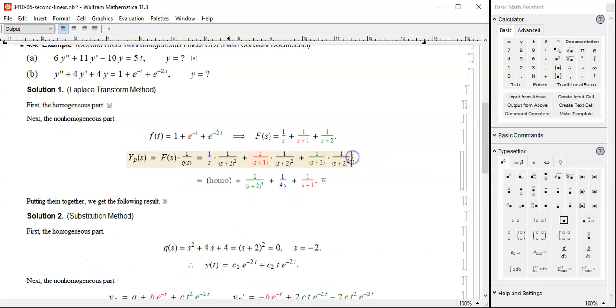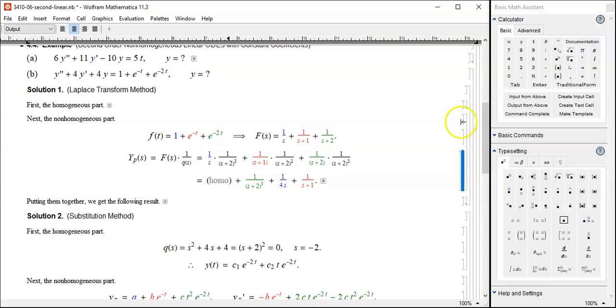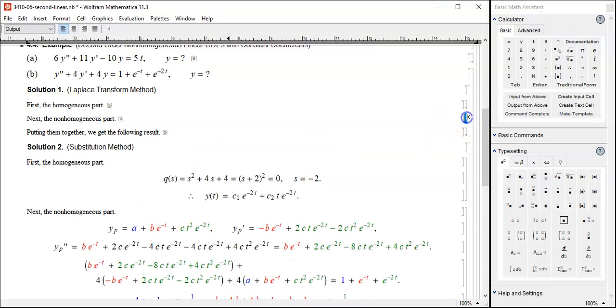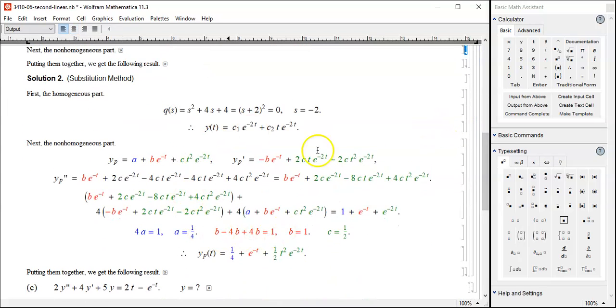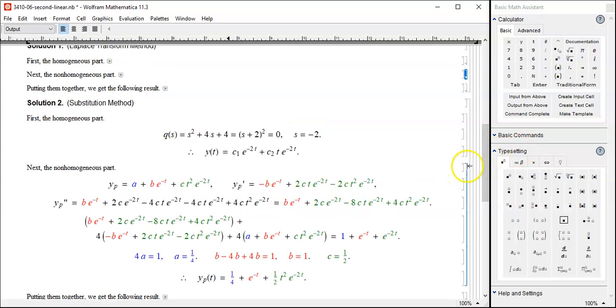In this method here, from here to there, I use technology. But then again, if you don't have technology, then you have to take the like terms here, and then you have a system of, did we have 5 unknowns and 5 equations? Or did you have 4 unknowns and 4 equations? You have to do something crazy, possibly crazier than even this one. So there's a trade-off one way or the other.